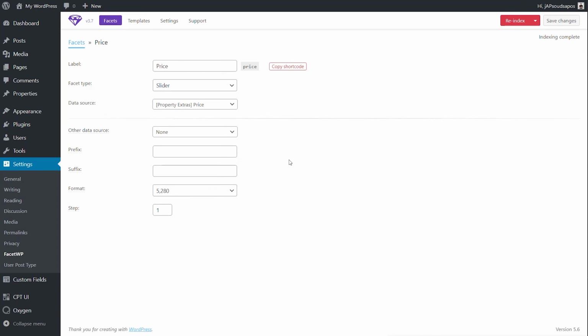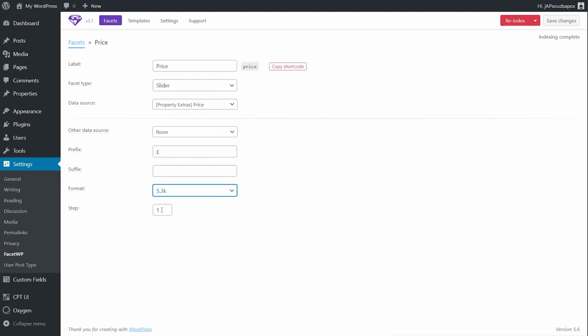Then you can see we've got a different set of options this time. We've got other data sources. We don't want any other data sources, just the one we've chosen. The prefix, we're just going to drop in a pound sign in there so people will know exactly what they're working with. And then you've got the format, and you can see you can deal with various different kinds of formats. So let's just say we want to choose this option where it rounds up and puts the K at the end, because we are dealing with tens, if not hundreds of thousands in regards to this.